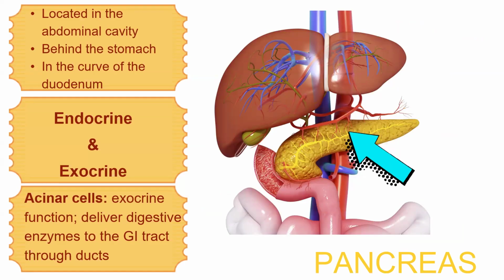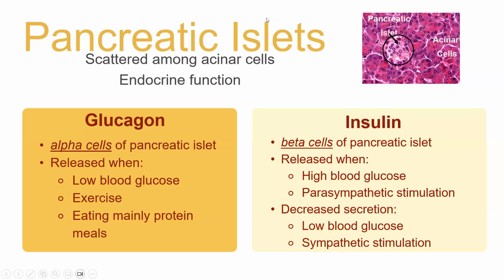Okay, remember the pancreas is a mixed gland, meaning it has endocrine and exocrine functions, and it's actually got more exocrine cells than endocrine cells. So this bottom picture here is our acinar cells, the exocrine portion of the pancreas, and it's creating digestive enzymes that are going to be contributed to the duodenum, the first section of our small intestine. The pancreatic islets are scattered among the acinar cells. They're kind of the outliers, and that's the endocrine part of our system. So those contain our alpha cells and beta cells.